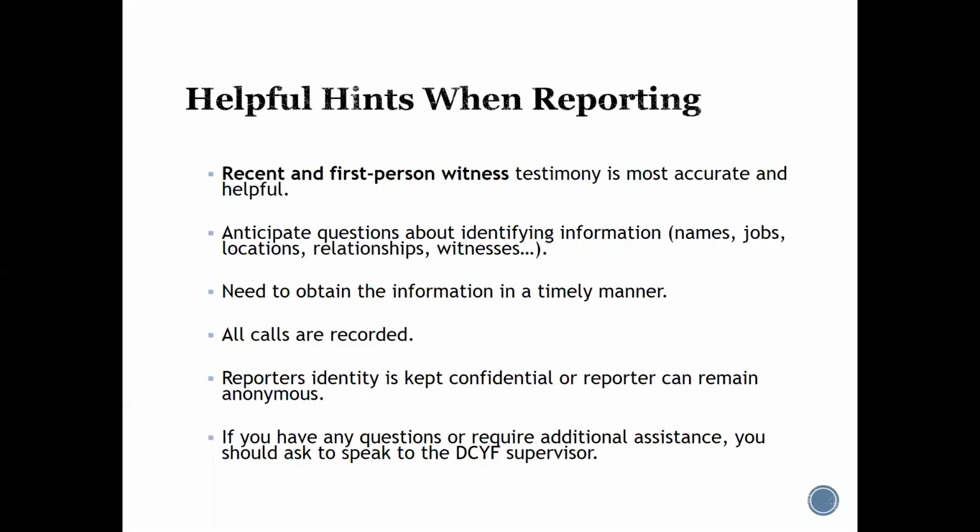First, I have found, and my colleagues who do this for a living, who are investigators at DCYF, would rather have the person who has either seen the evidence or has received the allegation. So if that's you, they would rather have you call in with the report, rather than you telling your cooperating teacher or the school psychologist and them calling it. So first person testimony is always the best.